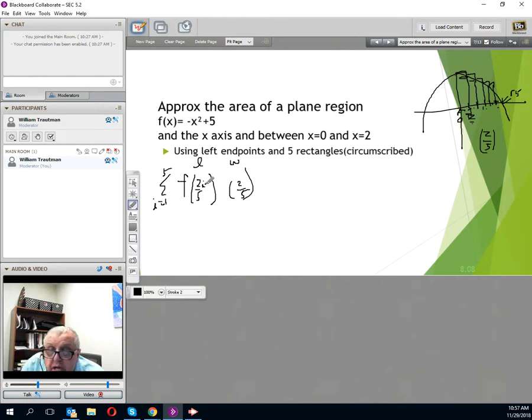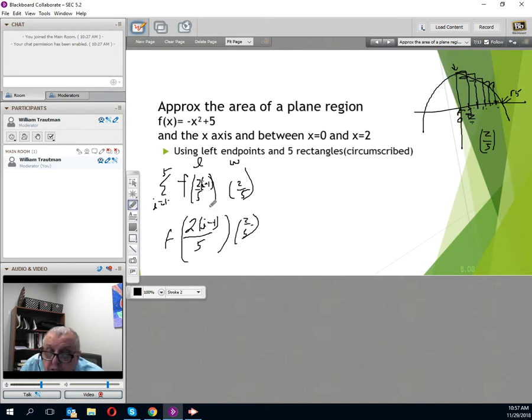So we're putting i minus 1. Do you see, if I put a 1 in for i now, 1 minus 1 is 0. 0 times 2/5 is 0, and it tells me how high the graph is. So this is what the function looks like: 2 times (i minus 1) over 5. This is what the function looks like because we're starting at 1.